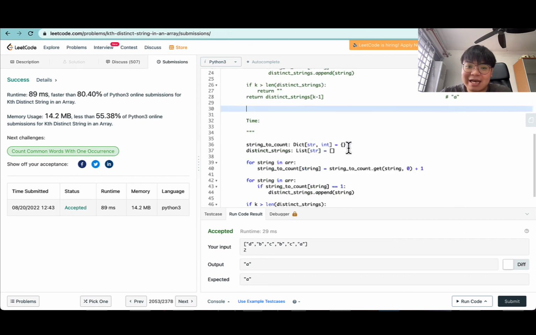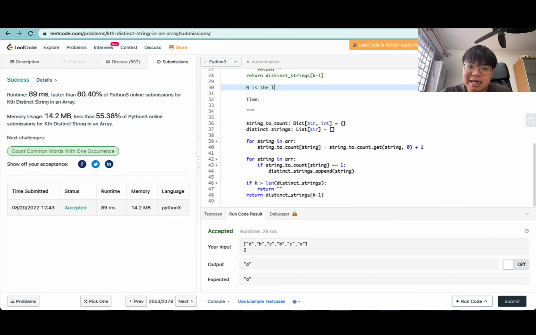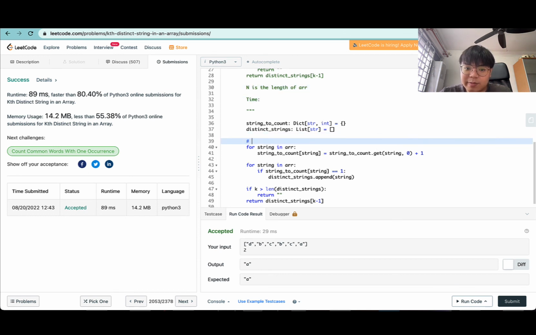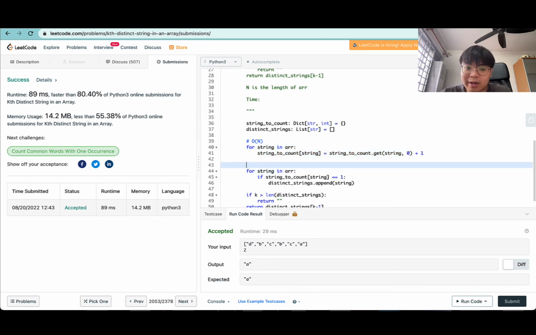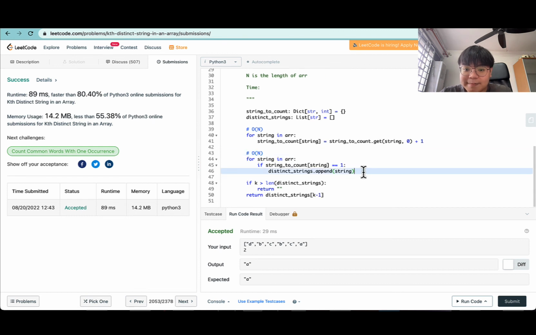But let's say n is the length of array, okay? In this case, the time complexity will be O(n), because if you have 100 strings, then it will take 100 computations here to keep track of the counts for each string from line 40 to line 41. Then we have another O(n) here. We are checking for every string again whether they are distinct. This is going to take O(n) time again. String access is O(1), so all computations here are O(1). So in this case, the time complexity is O(2n). If you remove the coefficients, it will be O(n).